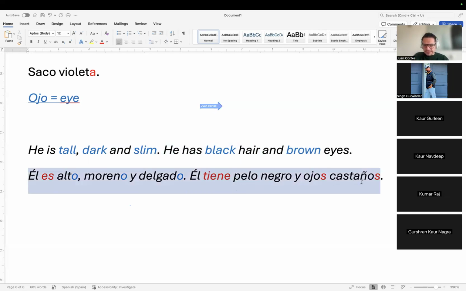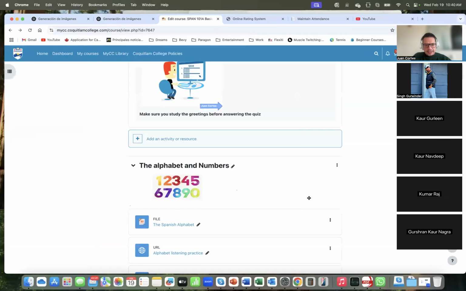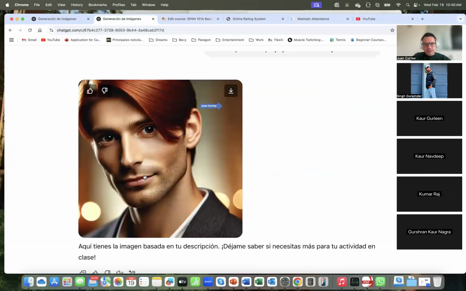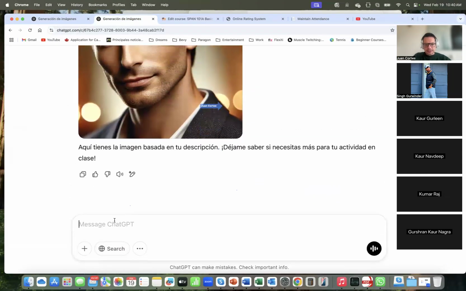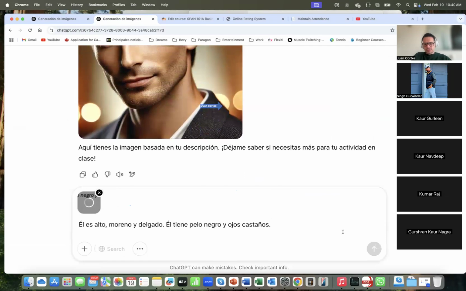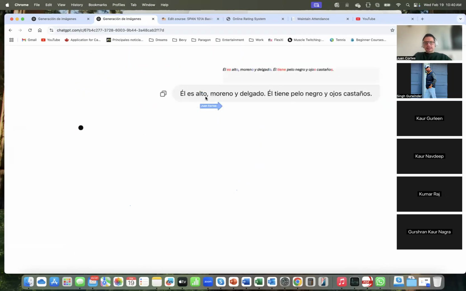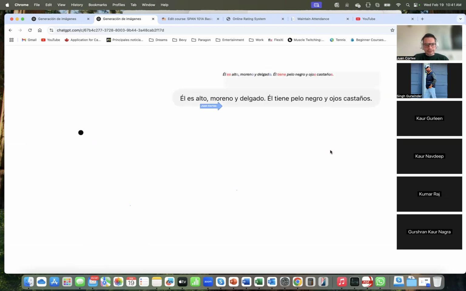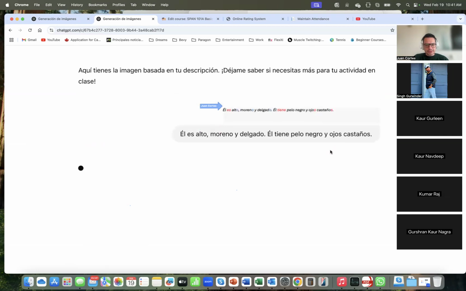So if I have this sentence, let's actually do an experiment. Let's see if we can create an image if I put this description here. Check it out. Él es alto, moreno y delgado. Él tiene pelo negro y ojos castaños. Let's see if we can create an image based on these instructions. What's going on? It's not creating anything.